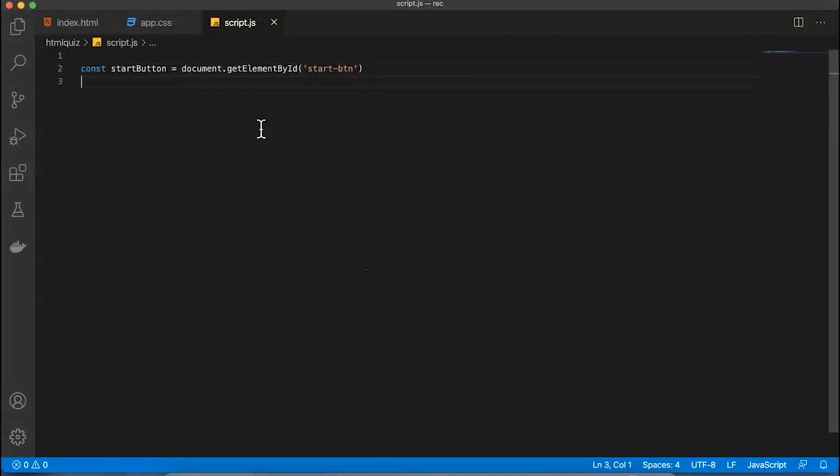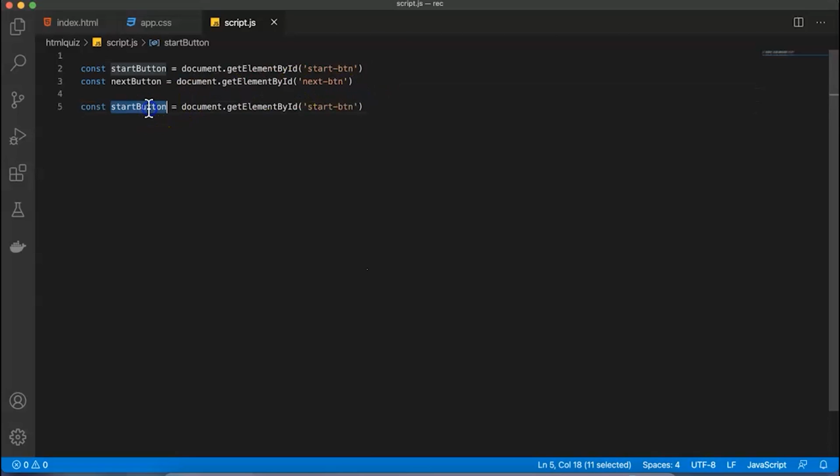That's the name. Like this, I just copy this line, make it available here. Like we will call start button, we will call next button, and here next button.